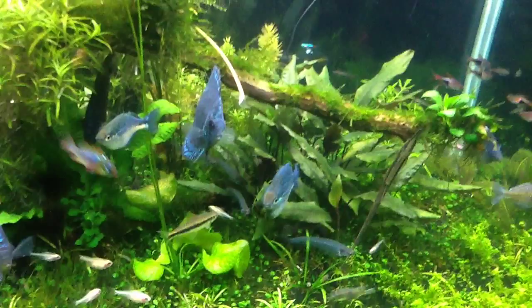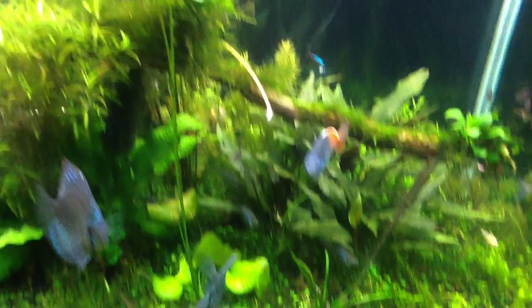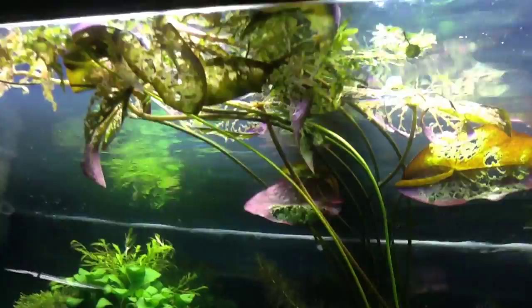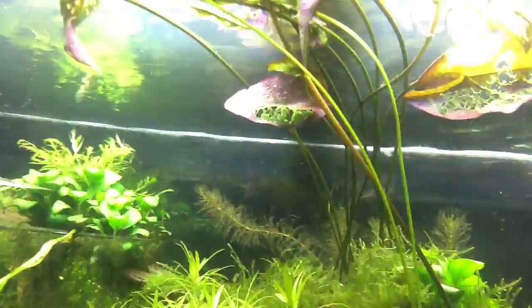They will eat plants. Just to give you an idea, this is what happens — that's these guys. He tends to feed at night, the big guy. He'll get up there and he'll just eat those clean. You can see how he's working on that one back there. I see him chewing on my sword some too.